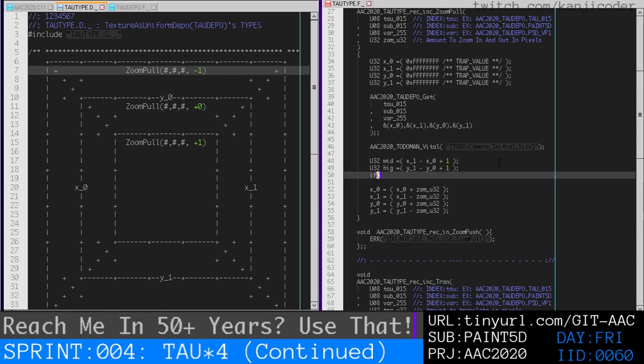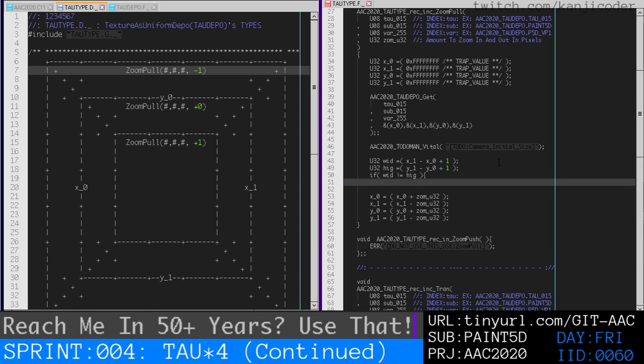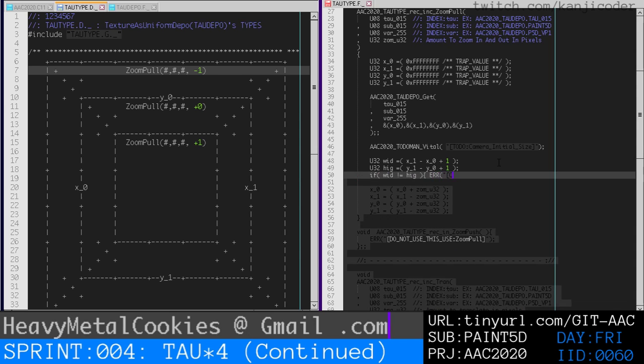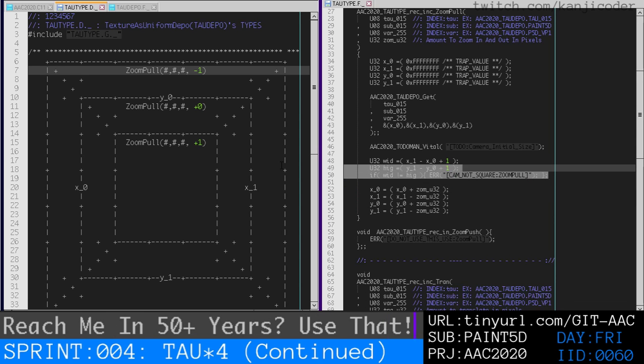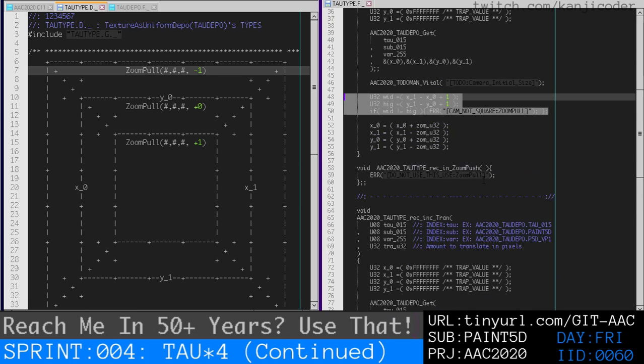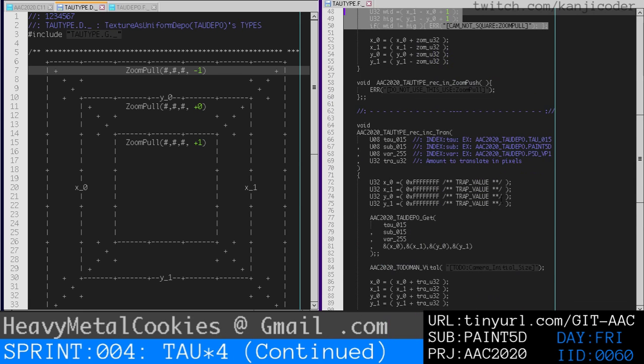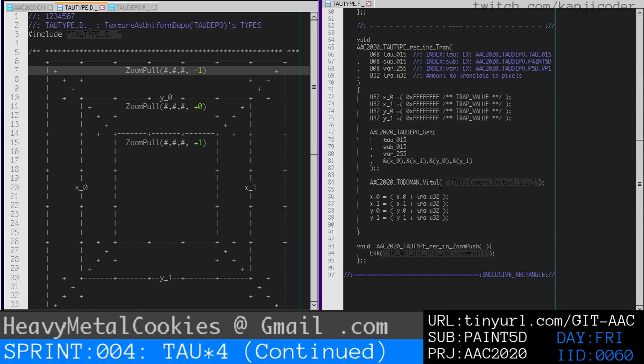So we're going to say that if the width is not equal to the height, then we're going to call that an error and say error cam not square, and we're going to say zoom pull, right? So we're going to say the camera's not square, and here is the function that it came from. And then we're going to take this over here, and paste it in here as well.